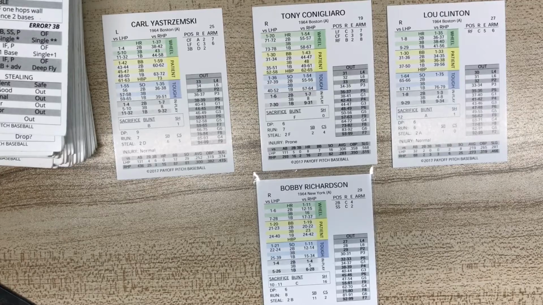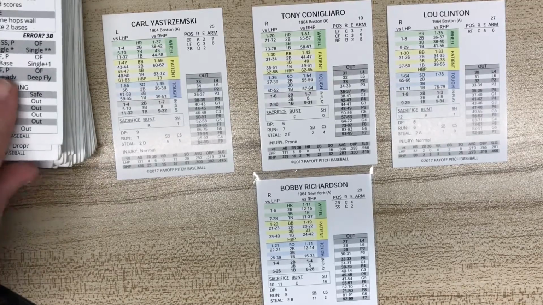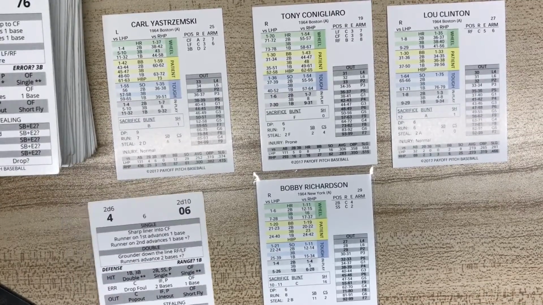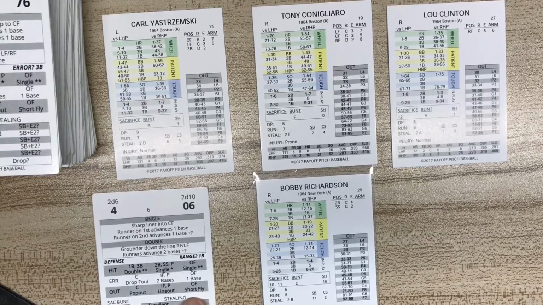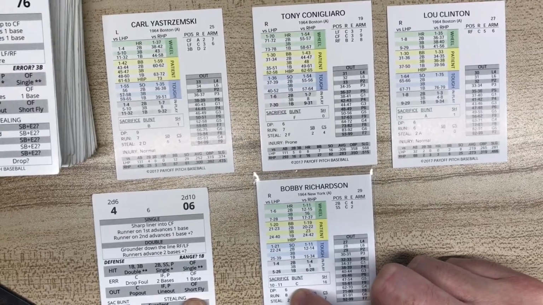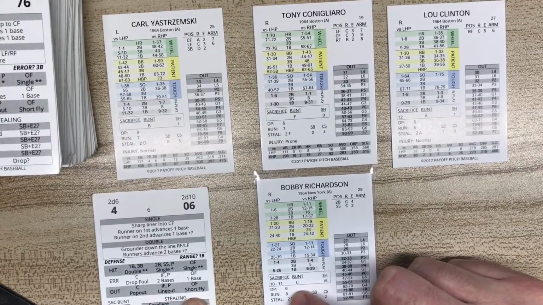Here we have Bobby Richardson, who's going to try to tag up from third base. So we're going to pull a card. What we're looking for is a deep fly ball. Let's see what we get. And we get a short fly ball. Now that series is basically a -2 for everybody. It's a -2 for the speed of the runner, which is an 8. So he's a pretty fast runner.